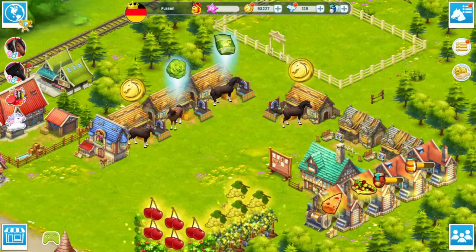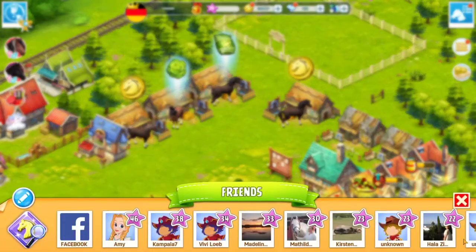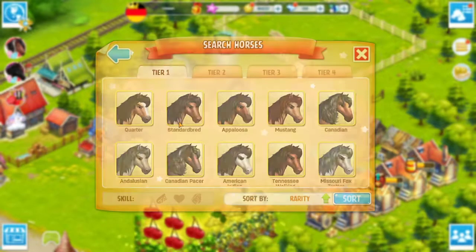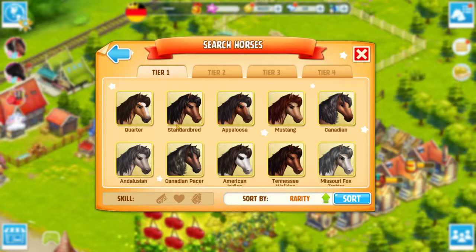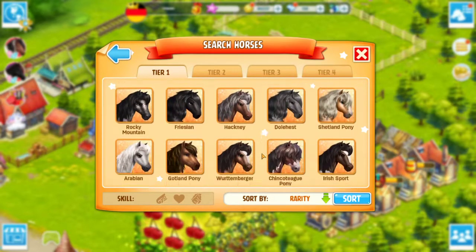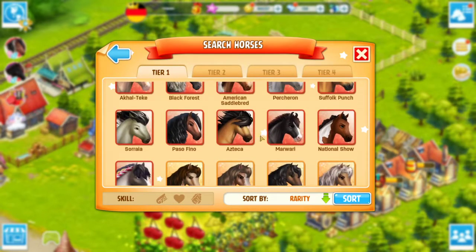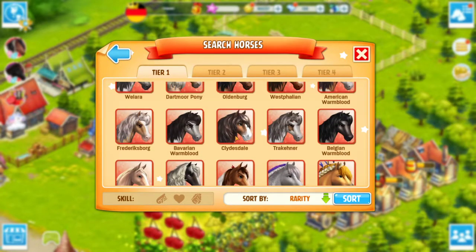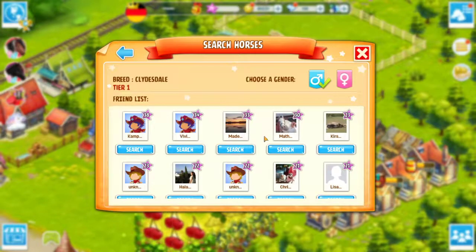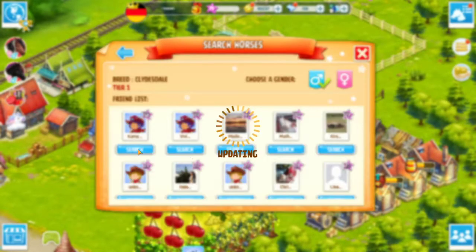Alright, so once you have the club and you've joined, you can click this right here, the common horses, and you can actually search. Let's search from rarity, okay. So these horses here are the really rare ones. So let's just say Clydesdales. Male Clydesdale. Let's look and see.